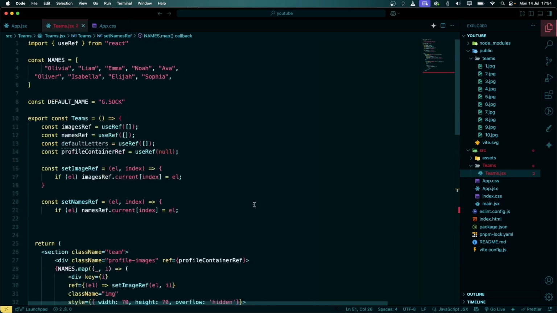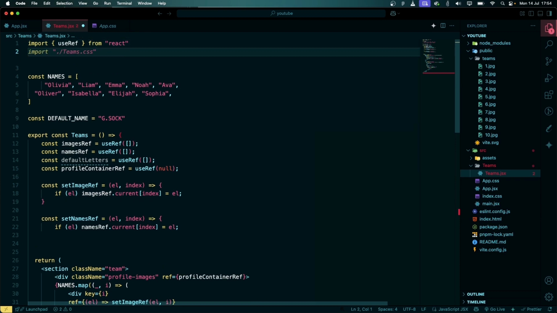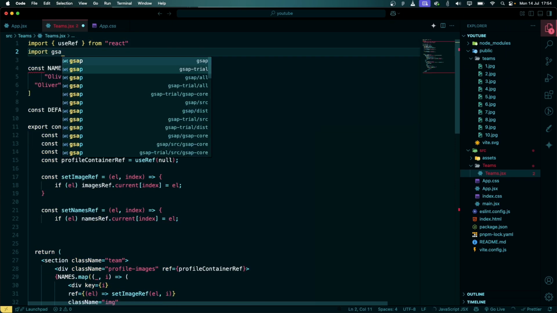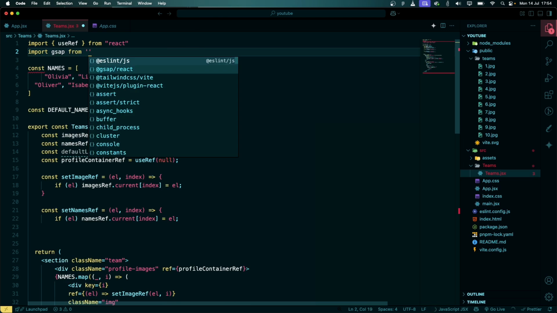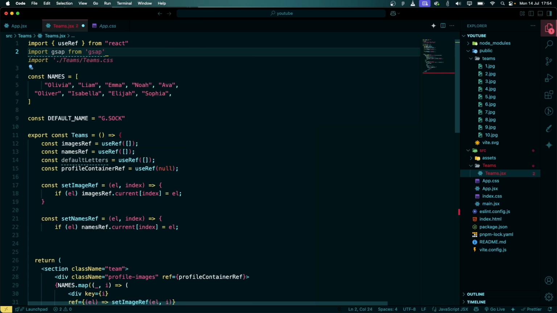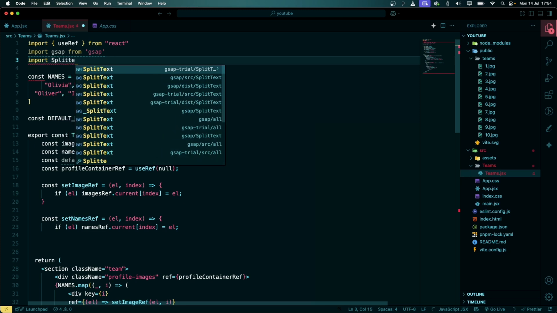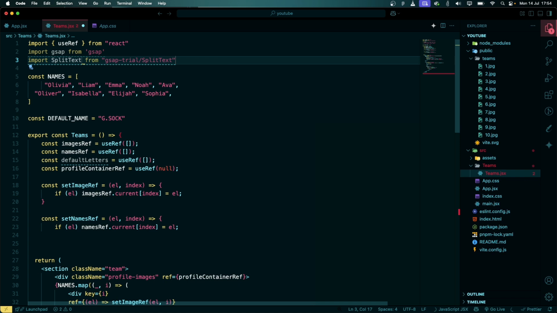So after that, what we will do is import split text from GSAP and use it in our code. So you have to install GSAP first. I have already installed GSAP. So I will import GSAP from GSAP and I will import split text like this.